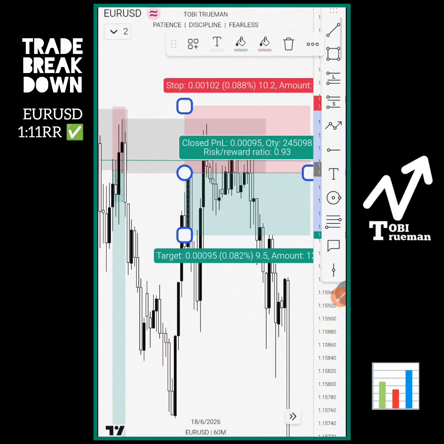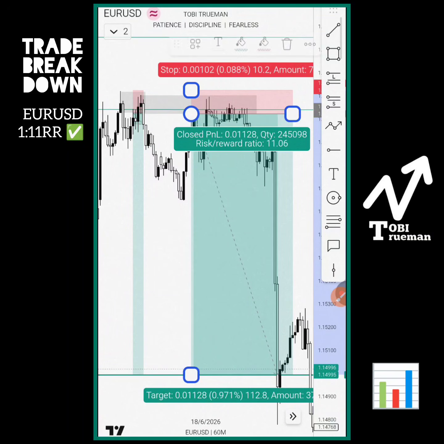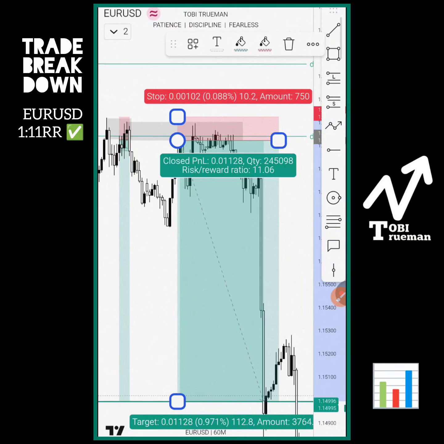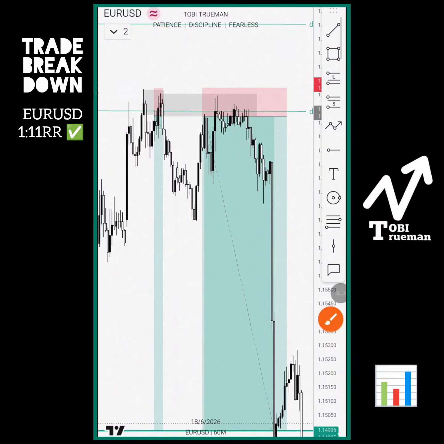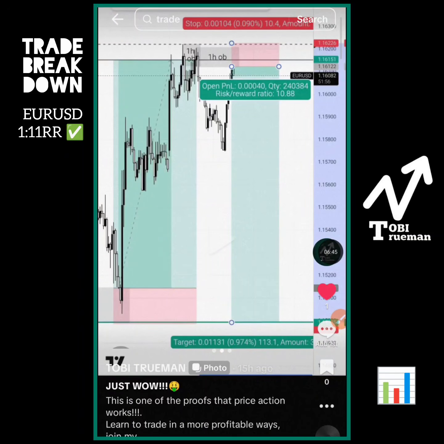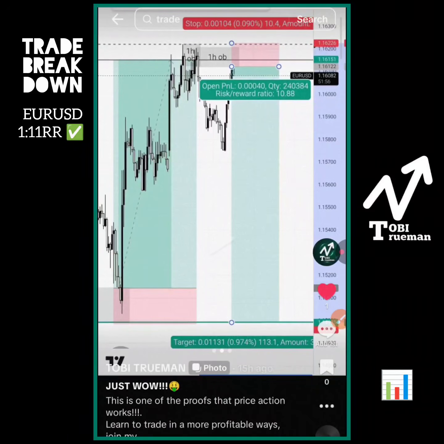This was just how I placed this trade, and I targeted the previous daily low, and this trade gave me 11.06 risk to reward. I hope you can see it. That is just how I was able to make a very good profit on this trade. Let's see the screenshot of the chart I made. Sorry, I did not see the screenshot again. Maybe I've deleted it from my gallery, but on my TikTok you can see it. I posted this trade. This is not an insight trade where I just want to see if it will play out. You can see I played this trade and it went accordingly.